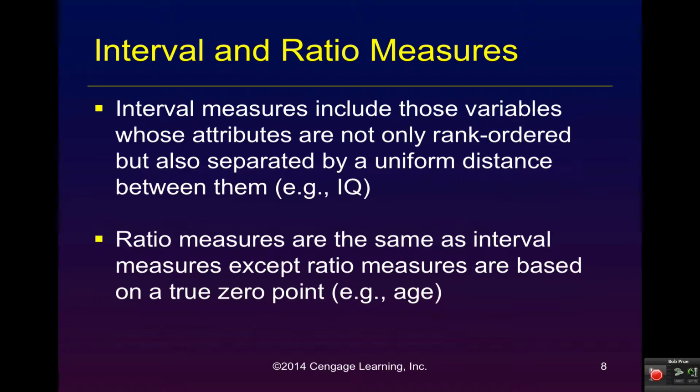The only difference between an interval and a ratio level of measure is that ratio measures have true zeros. Now, back to my bonus question from earlier. Why is it that age is okay being an ordinal level of measure, but not a ratio level of measure? I think we can all understand why it is an ordinal measure. We know that someone who is 25 is older than a 15-year-old and younger than a 35-year-old.